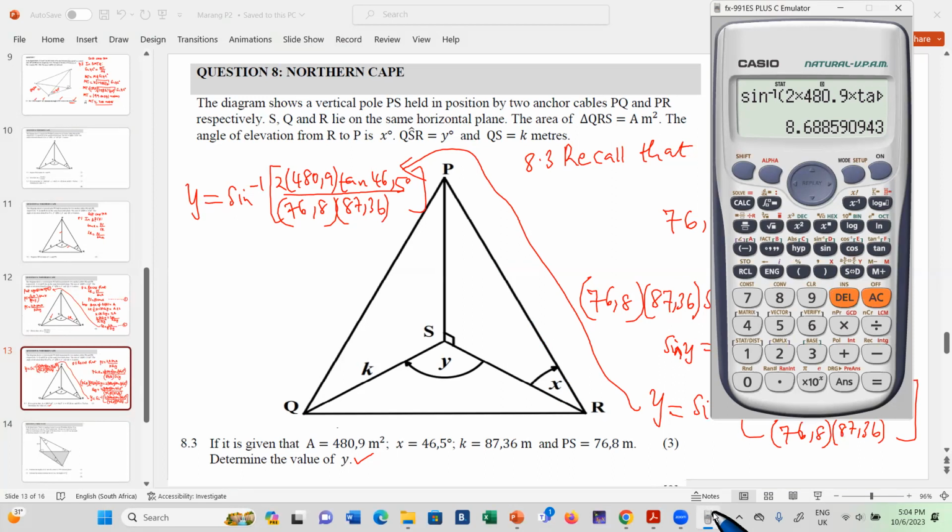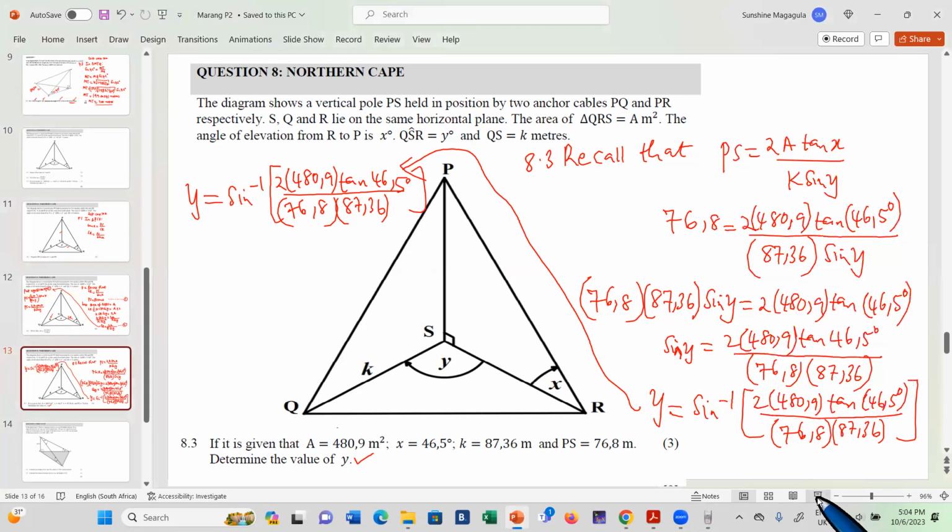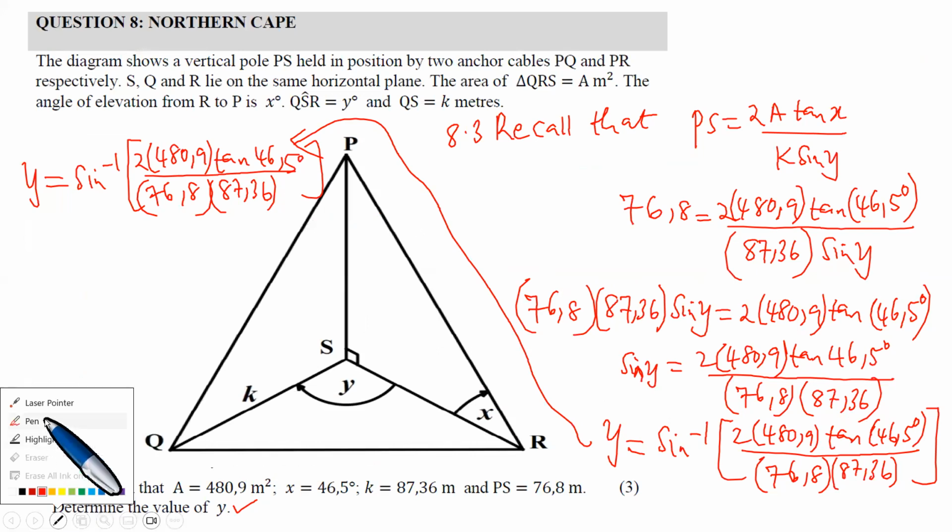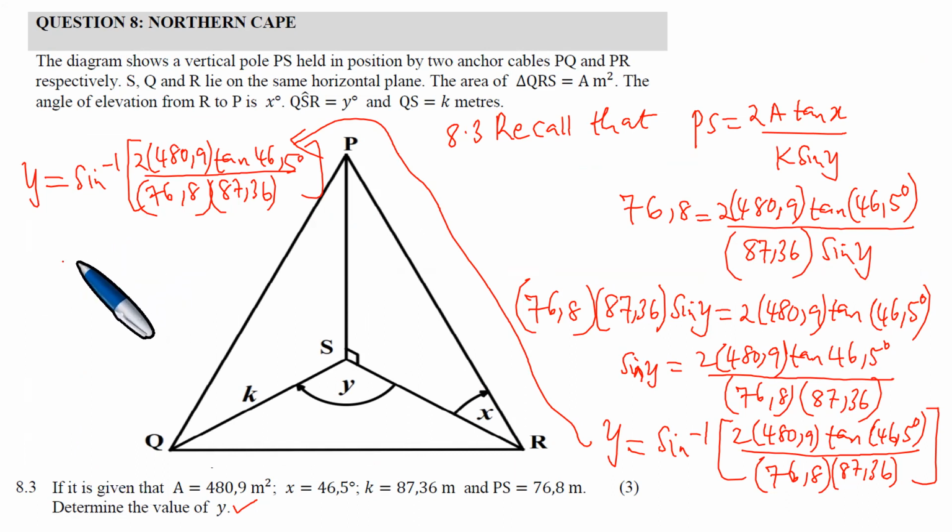I obviously believe your answer, and because now we got the same answer here ourselves, I'm just going to write it on the screen just now so that we can have it as well, and so you can see the answer even when you are watching during your own spare time. We got that y is approximately 8.688 degrees, which is the value of y. So you can give it to two decimal places or to one decimal place. Doesn't matter what you do.